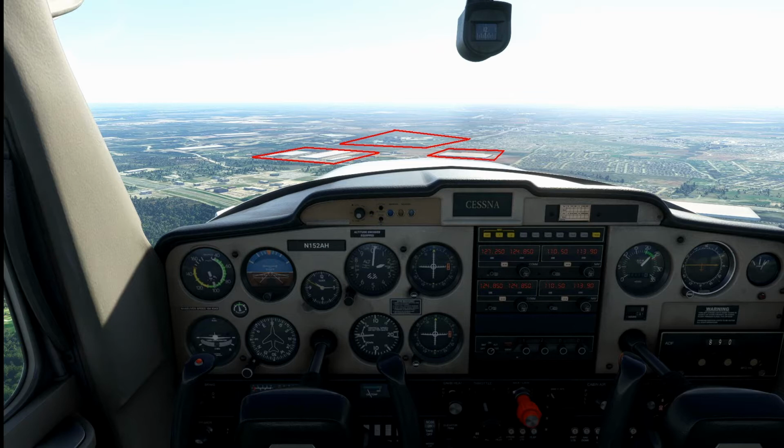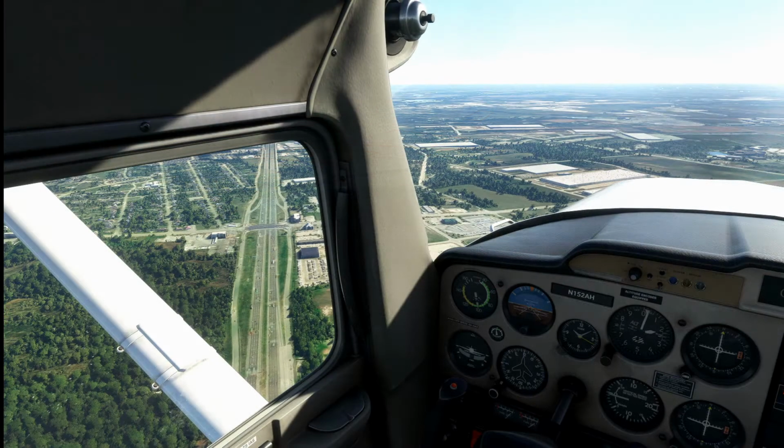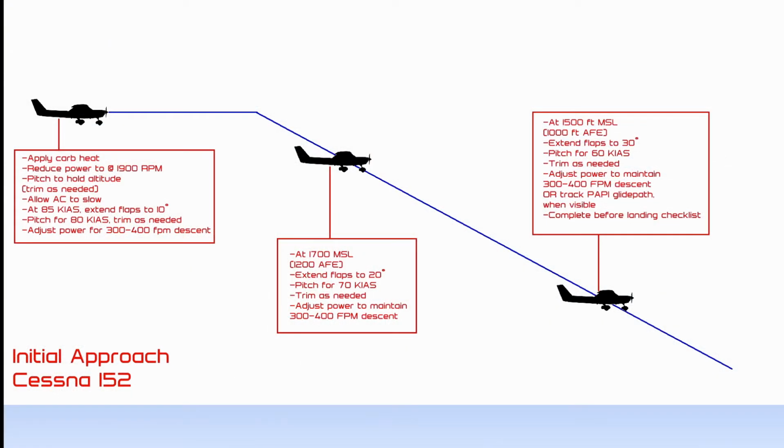At this point, you should be able to start seeing runway 13 at Lancaster come into sight just below the horizon. Once you cross Interstate 20, it's time to start configuring the aircraft for the approach into Lancaster. So let's talk about the procedure for setting up the 152 for a straight-in approach. While the MSL altitudes listed here are specific to Lancaster Airport, the general procedure will work for any airport.